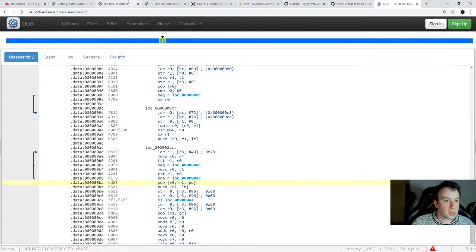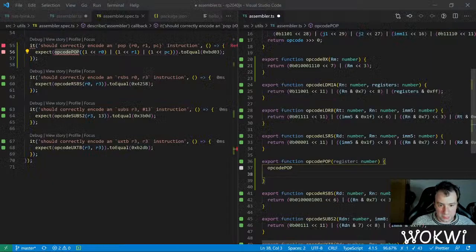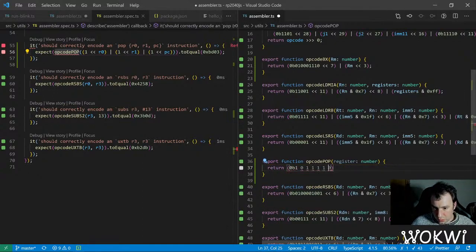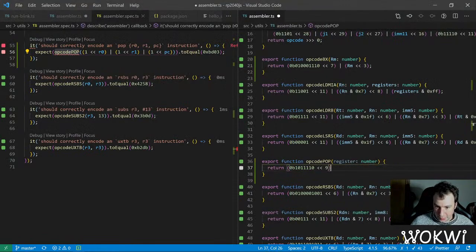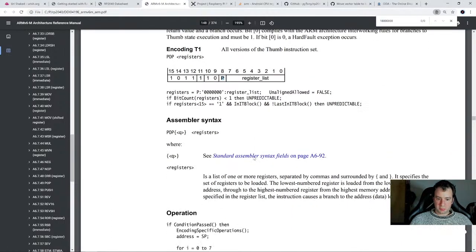So let's take a look at the datasheet. Datasheet, where are you? Pop. So all of this niceness, and this should be shifted by 9. And then there is P. What is P? P is probably if we pop PC, right?